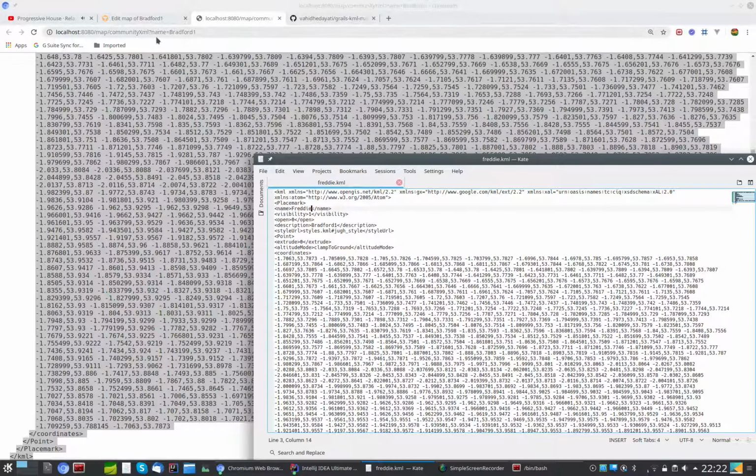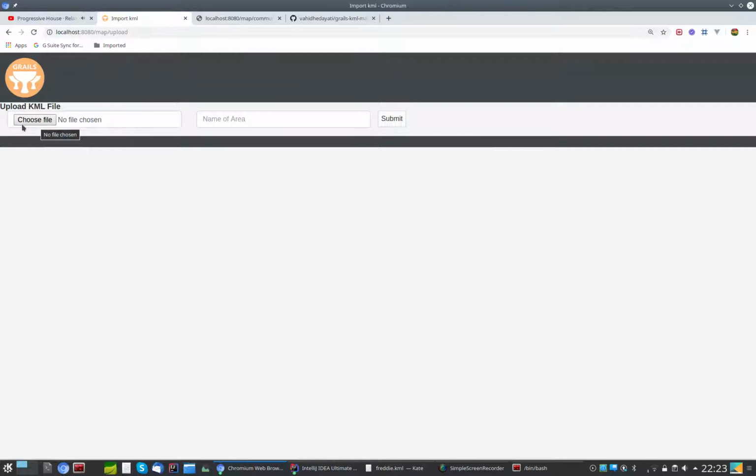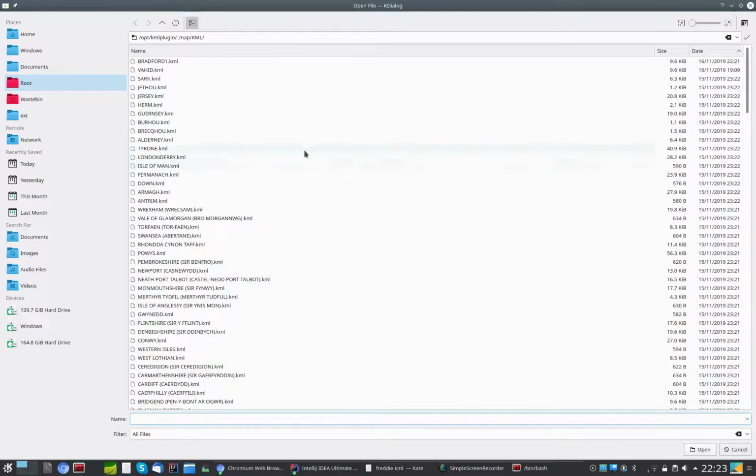So we could now literally import this file back into the system using the upload feature, choose the file and upload it.